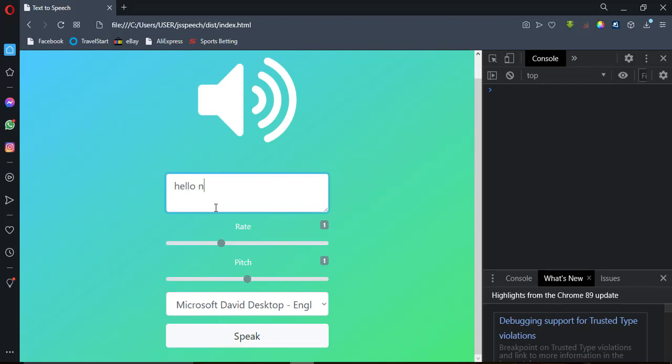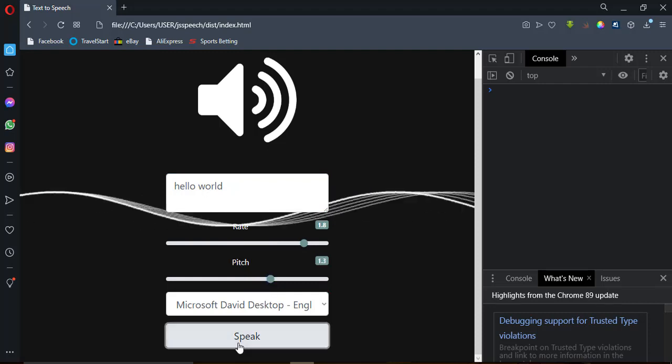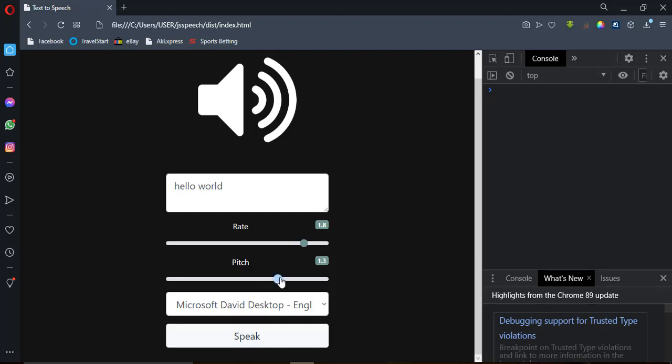Hello world. Okay, start hello world, and let's click on speak. Good, it's working perfectly well. The voice is working. As you can see, we are not getting any error here. If you try that out, it's going to work as well. You can increase the rate here. You can increase the pitch. You cannot hear the voice, as I've said before, because my microphone is not that loud with my computer. But if you try it out, it's going to work perfectly well because we are not getting any error here.